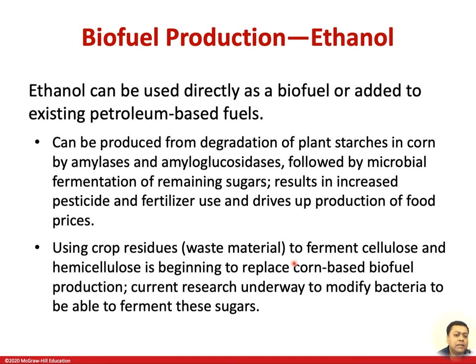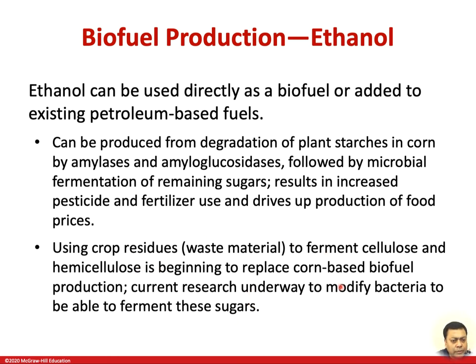That will break down this cellulose and hemicellulose into these sugars, which can be utilized for fermentation. But the problem is that, first of all, it's a very harsh condition. And then there are some microbes which have now been used to break down these cellulose and hemicellulose into the sugars. But the problem is that you can only use the glucose out of that to ferment, and the microorganism will ferment the glucose to produce ethanol, but they will not use the xylose, mannose, galactose, or arabinose, or they will not ferment those other sugars.